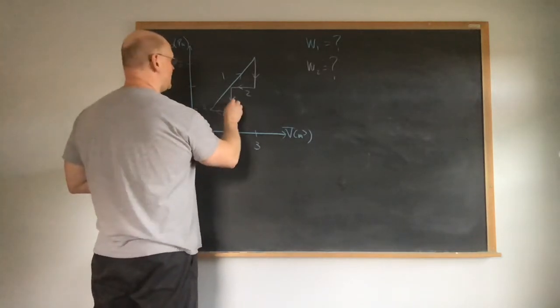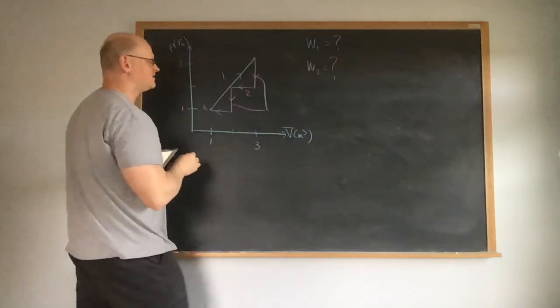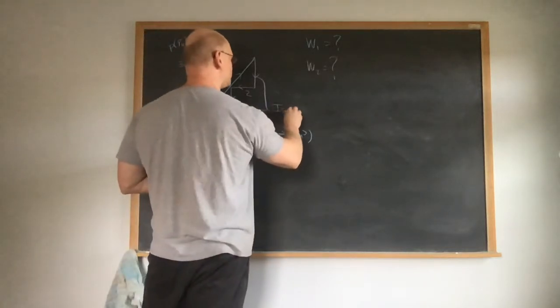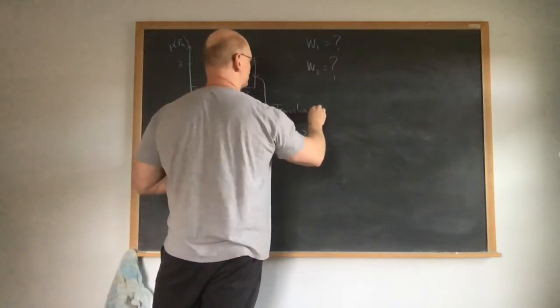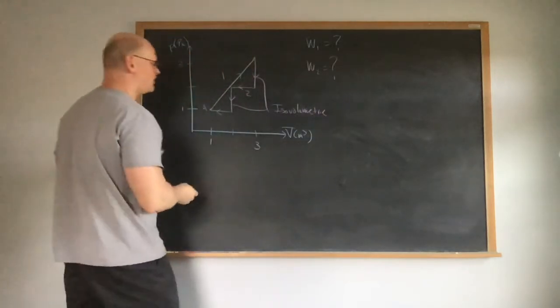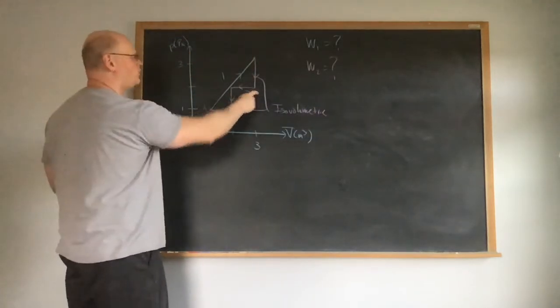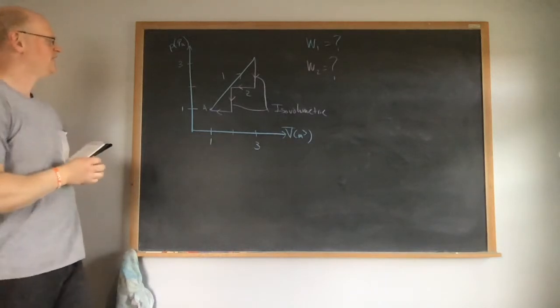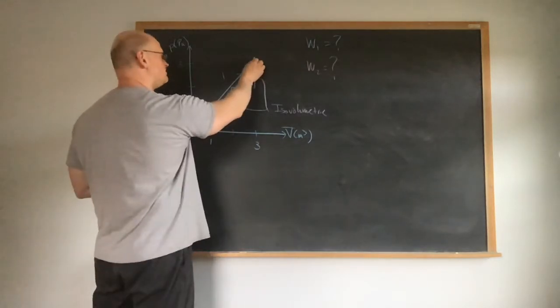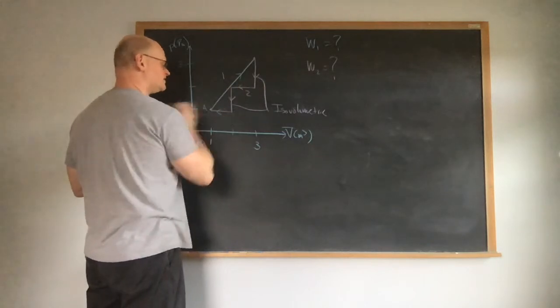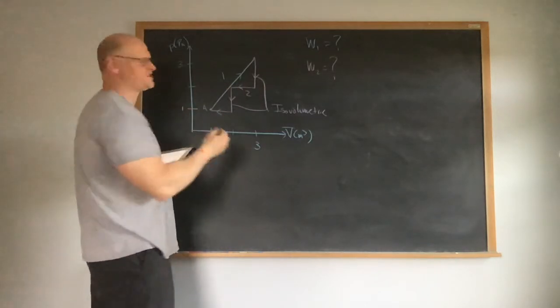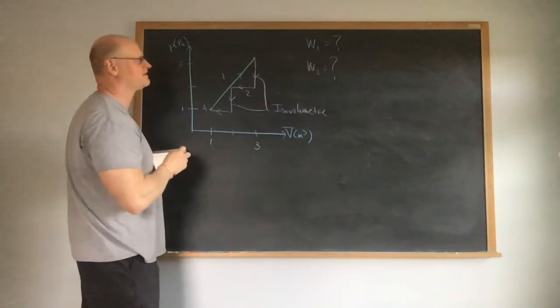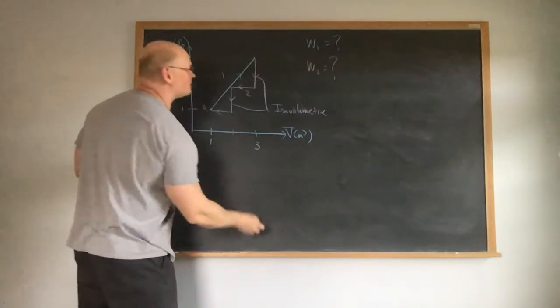Good. Now, these lines here, these are what are known as isovolumetric. Volumetric, which means that what? We are changing the pressure while holding the volume constant. That's what this thing means. Now, in this case, since there is no change in volume going from here to here or here to here, there's going to be zero work done along this path and along this path. So, let's talk about work one first.